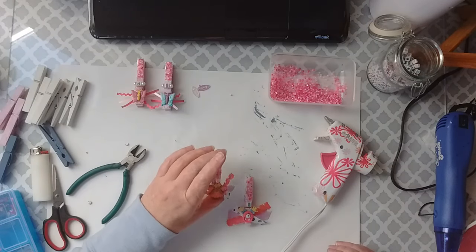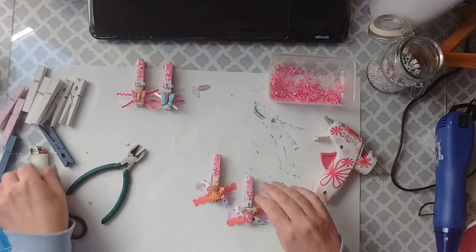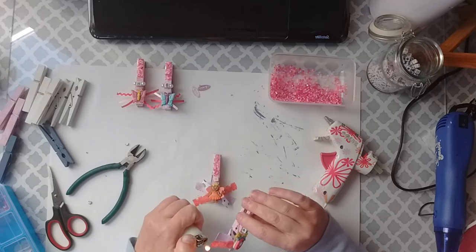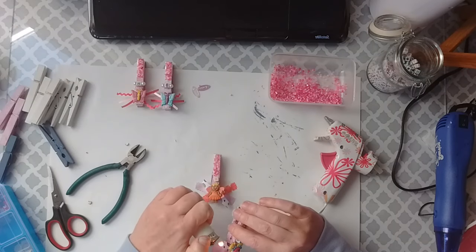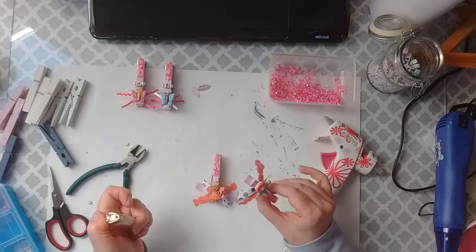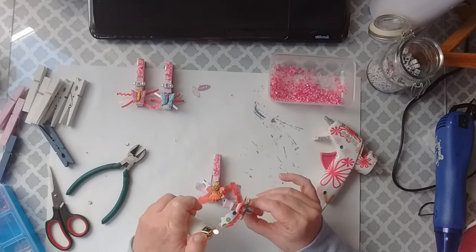I get to that point, you know, where it's just like, okay, I'm done with this project. I've spent this much time on it. I'm just done. Did I seal these edges? I don't think I did. I don't know.